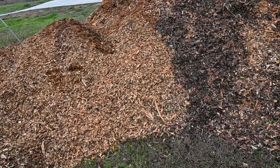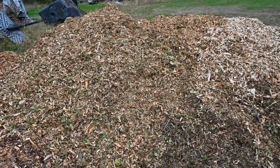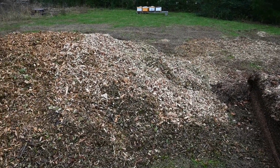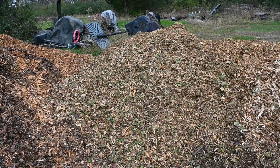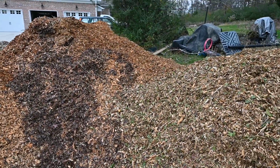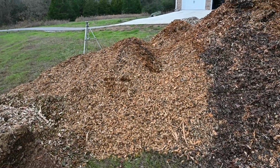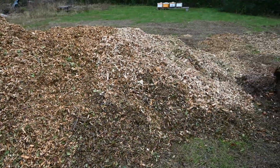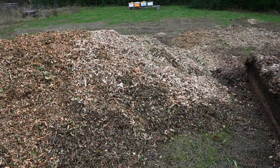Another great thing you can do is to add compost that you've already gotten started. What's great about that is it contains a lot of microbes in there that can help assist with the process. Plus, it also will help balance the nitrogen issue and provide some more nitrogen into the compost. The other thing that you can do is add manure. So if you happen to be an owner of chickens, you've got a great supply of some stuff in there that you can toss in and mix with your wood chips and really speed along that process. Other manures will work as well, but chicken tends to be very hot, so that's why I mentioned it first. But you can use all kinds of manures mixed together with your wood chips to do a very great job at breaking them down.